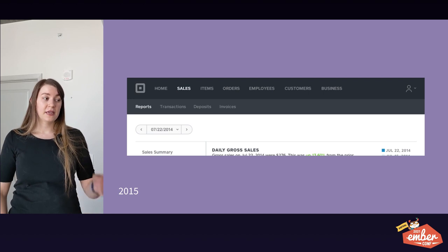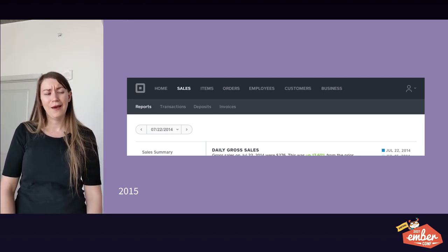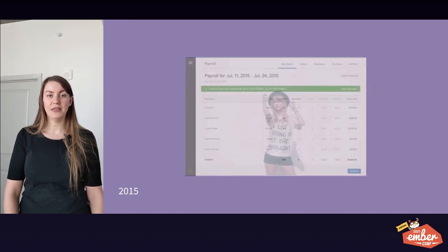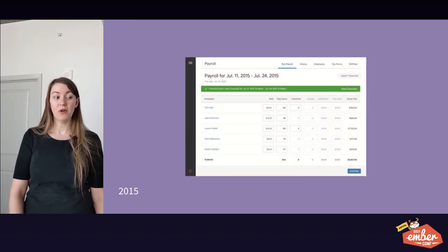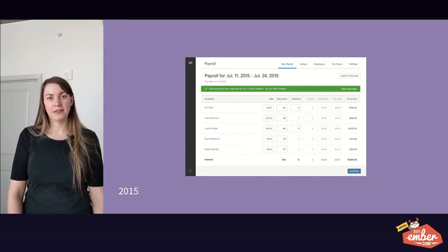This is also where we decided to start looking at our Dashboard navigation project. But other than that, there's not a lot going on with the Ember framework in Dashboard — we're busy building features. For example, we built and launched Square Payroll. Ember wasn't being super high maintenance, and it just kind of faded into the background.